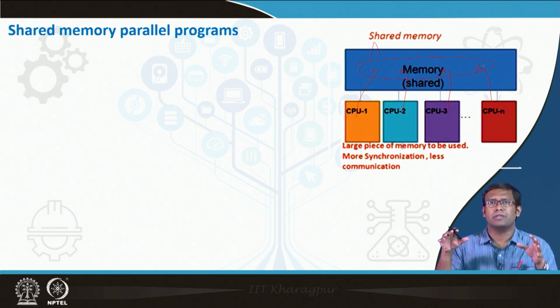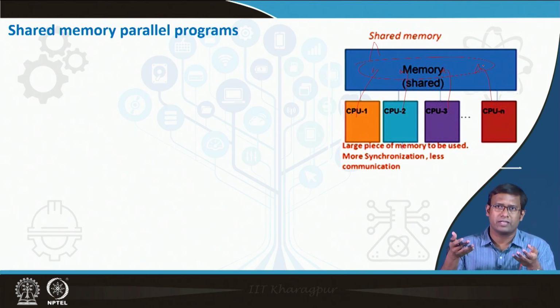So there is less communication across the CPUs because everybody knows that they are connected to a common memory space and they are updating the data assigned to them. Who has assigned it? The programmer has assigned which data which CPU will handle, and that is precisely what we will do through OpenMP.